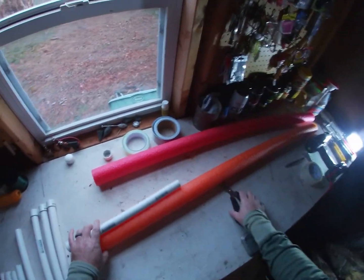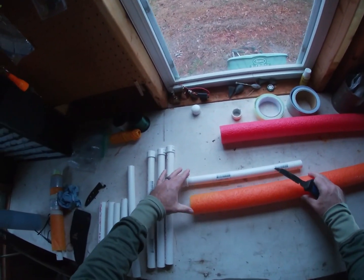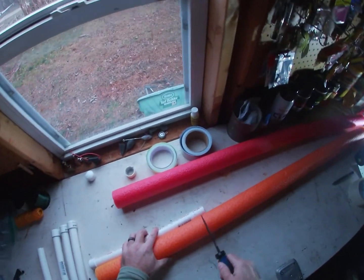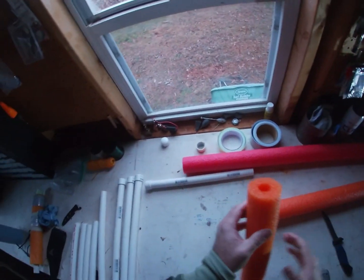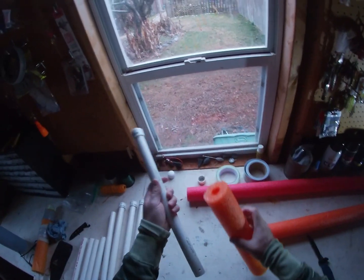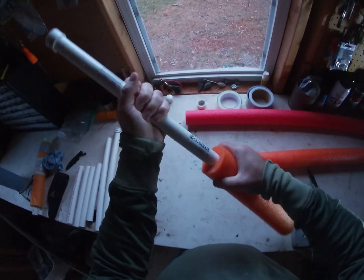You can use them in all different sizes. I put them in a 5-gallon bucket on my kayak, so I make them about a foot long, but I've also got some that are 2 foot long, and I use bigger noodles when I'm fishing for bigger fish. I've never had a problem with these noodles disappearing. Sometimes you get a big fish, it'll pull them under the water for a little bit, but they always come back up.